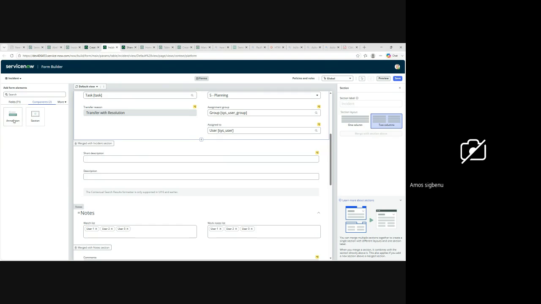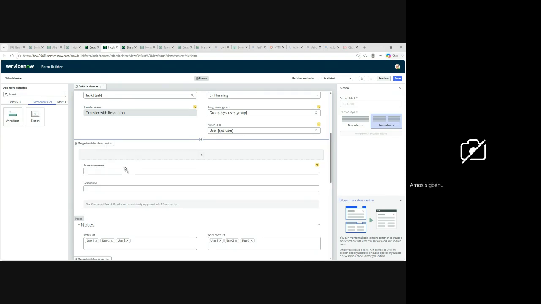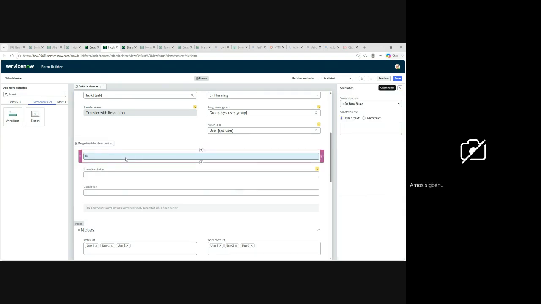So when you go to annotation, you can also add annotation. It depends on what you want to do. With sections, you are making it into two different parts completely. That's when you are using section. Now you can see what annotation does. You just create a mini section on its own, not from a whole, just a mini section on its own.